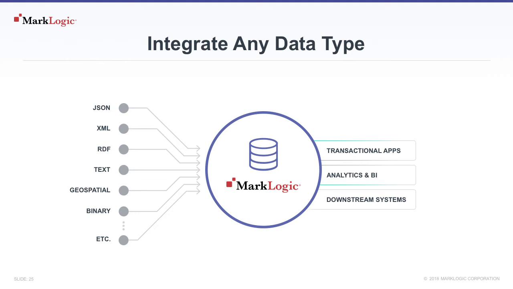MarkLogic is a schema-agnostic, multi-model database. It won't force you to have all of your data looking exactly the same before you can ingest it. Being able to ingest JSON, XML, and full-text data as-is provides tremendous value. Think about a dataset where some documents only have a few elements while others have hundreds or thousands — in a traditional relational database this would mean large, mostly empty tables. With MarkLogic, we can consume the data as-is. As a bonus, JSON and XML are self-describing, so even out of context we still know what each element represents, unlike a row from a relational table.